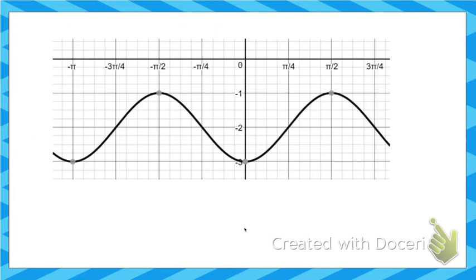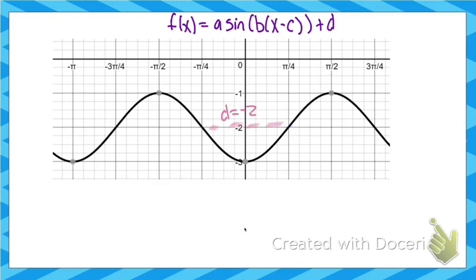All right, let's try a couple more of these. So let's start again. I'll write our base equation now: A sine (bx minus c) plus d. All right, let's start with d, that middle y value. Well, that's my middle y value right here. -2 is my middle. Let me use a highlighter. So d is -2. Amplitude, middle to top. That total distance is 1. That's my a value. That's my amplitude.